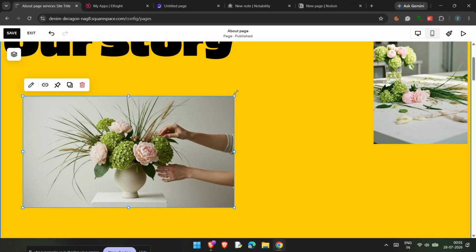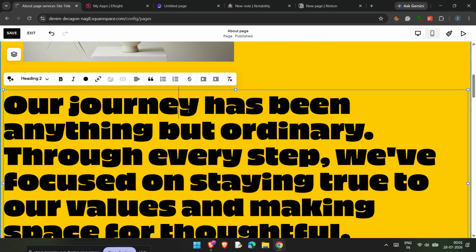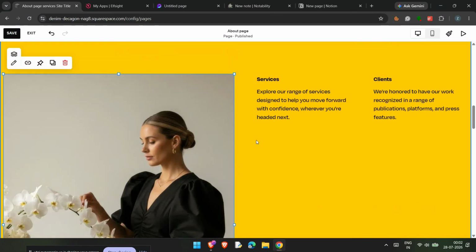Next, you can swap out the default content for your own branding. To update text, double-click any text block and start typing your own copy. Replace placeholder text with your headlines, descriptions, and calls to action so the page matches your brand voice. For images, click any image template block and look for the pencil icon. Select it, then upload your own brand graphics from your computer, or choose images from your asset library. This is how you turn a generic template into a custom-looking page that fits your business or personal brand.